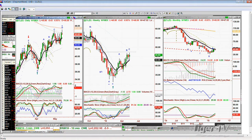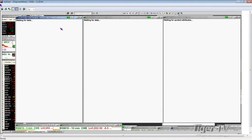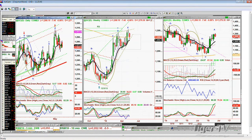Now, let me explain something else. If you're looking at the dollar, it is up a little bit. It is up 10 cents at 93.93. No big deal. The MACD is good, but the stochastic is only at 65. The weekly chart is struggling to rally. So I'm looking at this and I'm saying, I think that we could get a counter trend rally in the dollar as gold continues this consolidation after a spectacular movement.